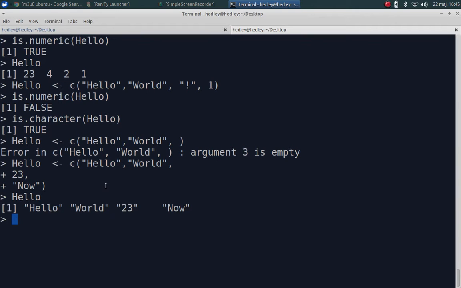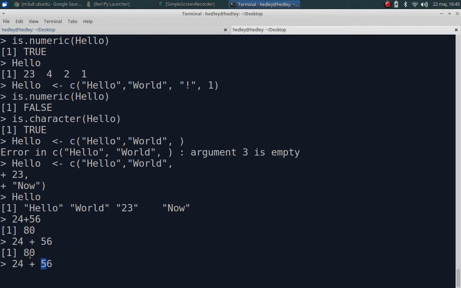Okay, let's do some math now. How much is 24 plus 56? It is 80. And when you have this plus sign between two numbers, at least in R, it always represents the sum sign.